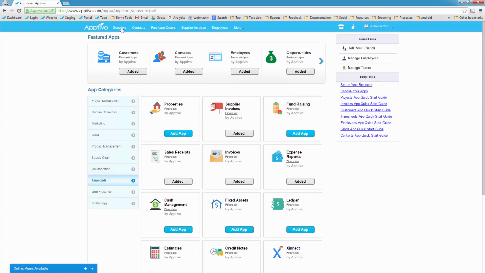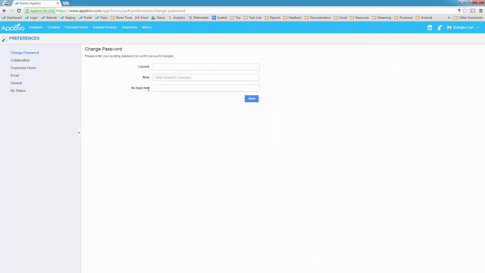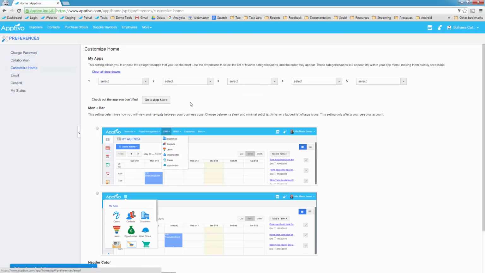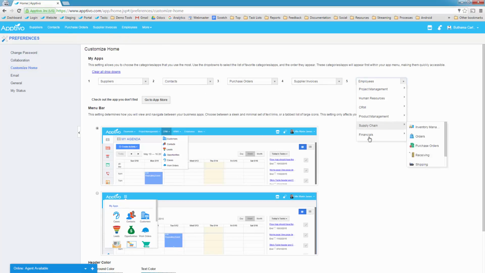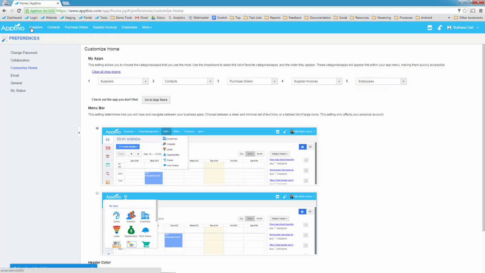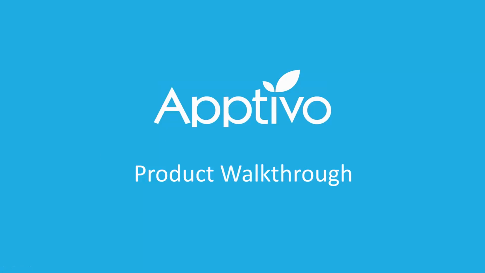And then once you have them, to make them look like mine, you want to click on more, then customize my apps. And up here, you'll be able to pick your top 5. So you'll notice under customize home, I've got these 5 drop-down menus, and they simply say which applications I want to view on top. So I could change employees, and then I can move over and maybe show my supplier payments instead. Or, oh sorry, I did not add the payables app. So I can come in there and add it, but we'll leave it as employees. So you get your navigation up there, and we'll just keep referring back to this slide deck as far as the steps that we want to run through.